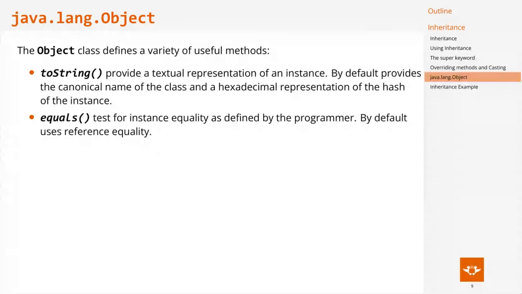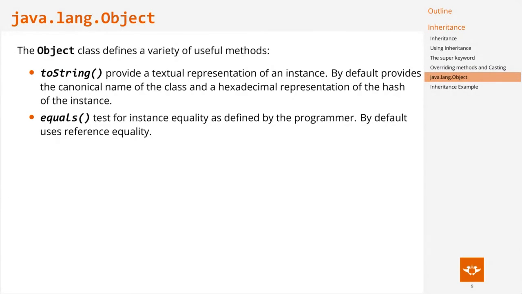The other method that's useful to have here as well is equals. Remember, if you're typing double equals, that's comparing memory references. The equals method compares whatever information is inside the instance. By default, equals returns memory reference equality, but we can change this. We can say, for example, if the IDs of two exoplanets are the same, they're the same exoplanet. If the IDs of two students are the same, they're the same student. If the IDs of two modules are the same, they're the same module. We can override that to make sure.